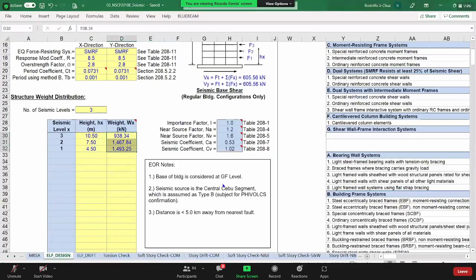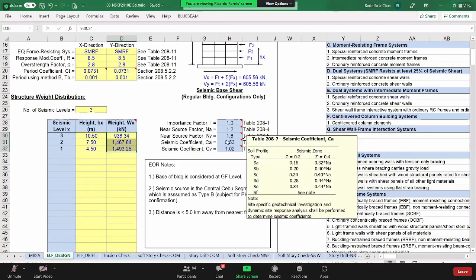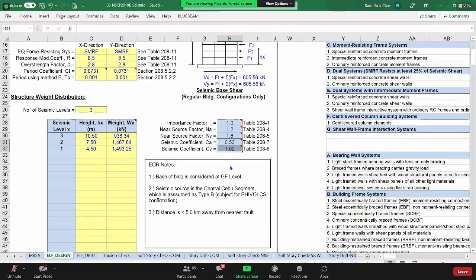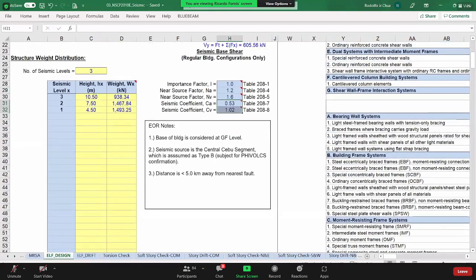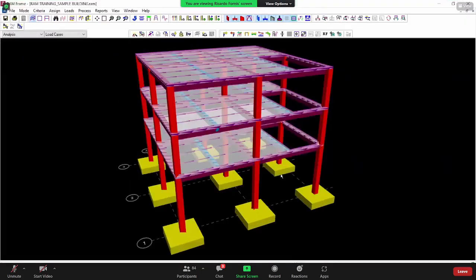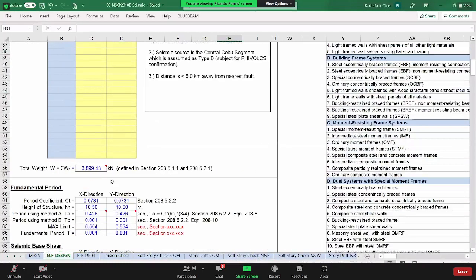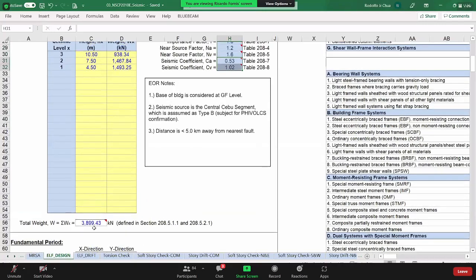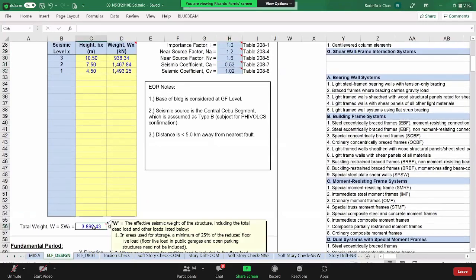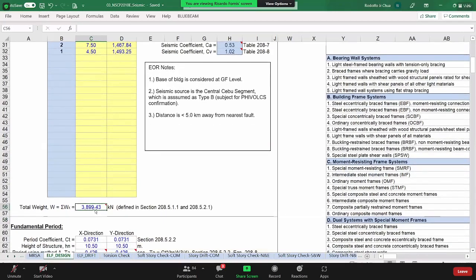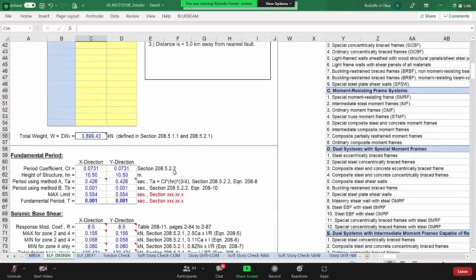So I now have the mass, and then I now have the parameters to calculate the acceleration. So I can now compute the seismic forces for each level sa akong structure. So naa lang tayo tulog ka levels here. So second floor, level 1, third floor, level 2, then roof deck is level 3. This is summation of the building weight from roof deck down to second floor. So that's about 3,900 kilonewtons.